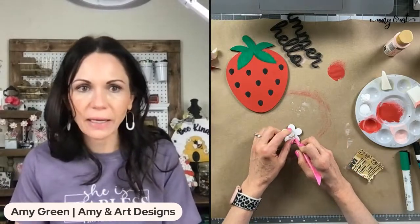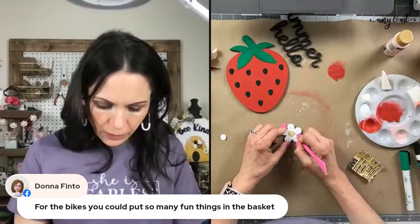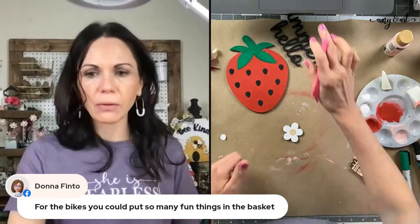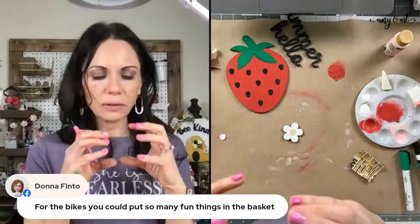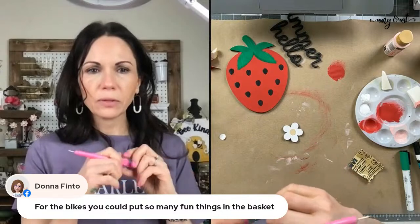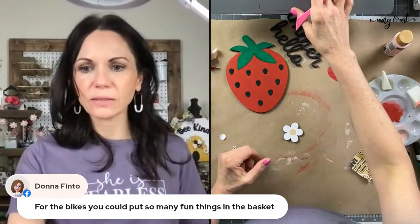So this file that I have, Donna, is for the bikes. It's 3 different bikes, and one is like a seacoast, one is like a flower, and I can't remember the third one, but they are so cute. There was a little tiny bicycle on a tiered tray, but when I looked at all of the pieces on that tiny, tiny little thing, I just thought, that's a lot.